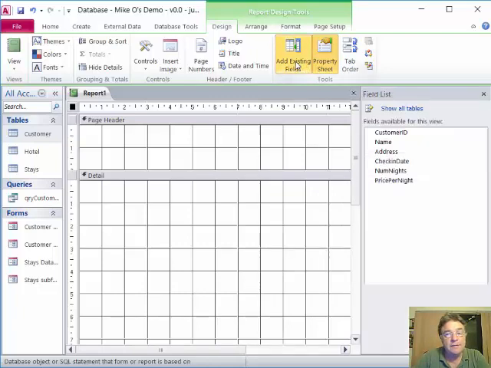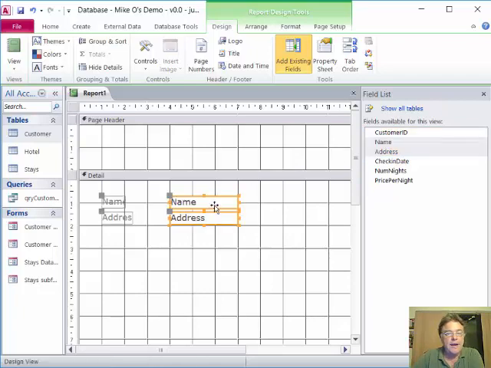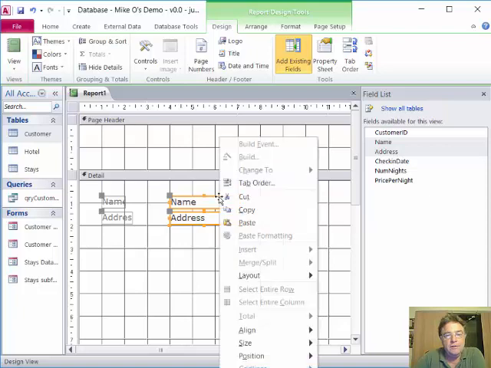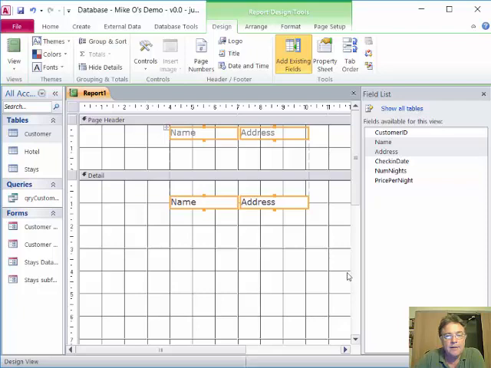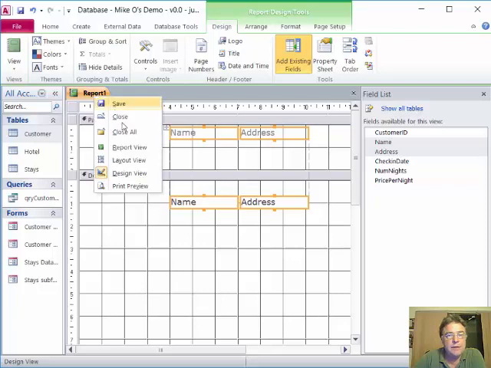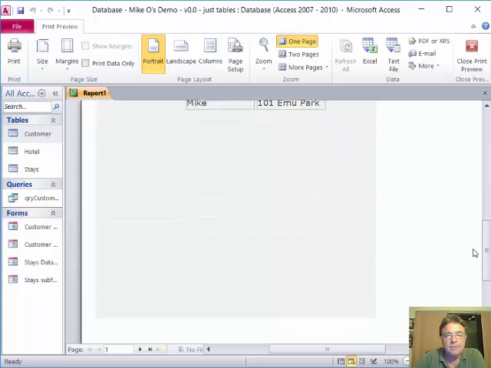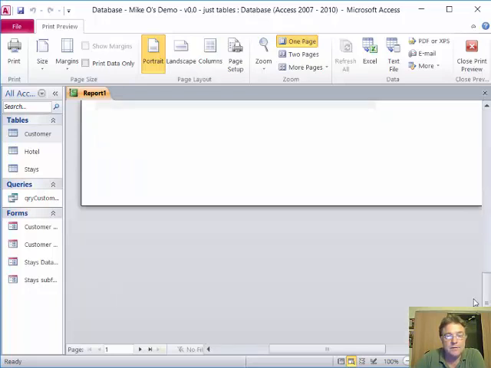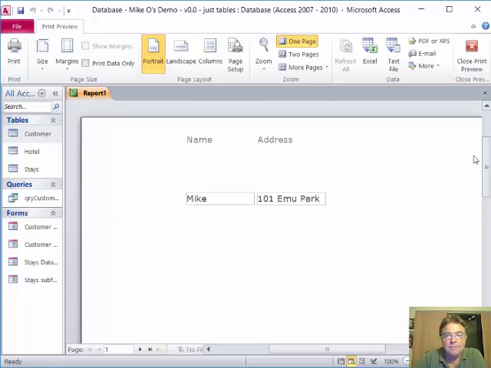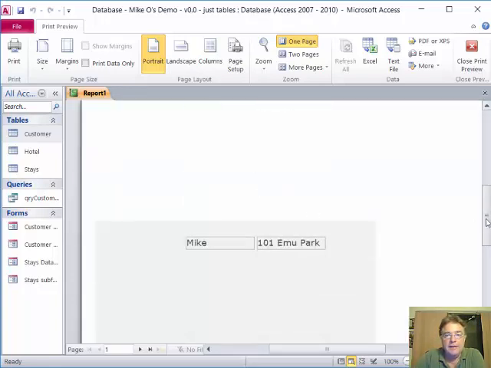Okay, on the add existing fields, we're going to add some fields, and let's add everything. Okay, well actually let's just add the name and address for now. And one thing you can do here that's really neat is you can specify the layout. And if we go layout tabular, okay, then what Access does is it puts the data into tabular format. Let's just view that in report view, print view. Okay, so you'll see Mike's there and so on. There's actually several pages, but Mike's at the top and there as well.